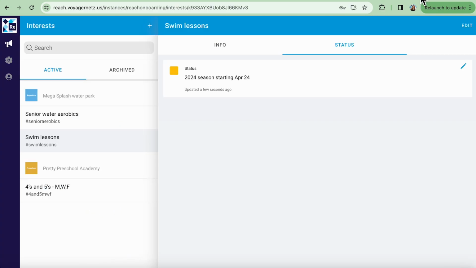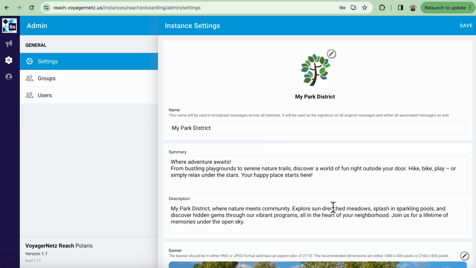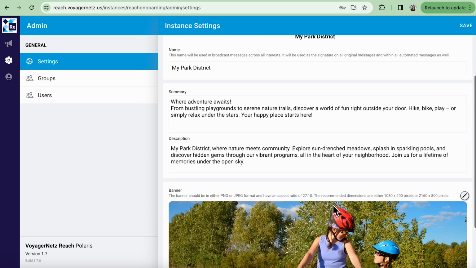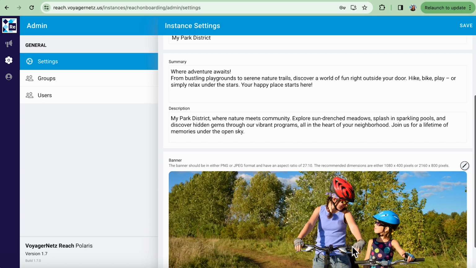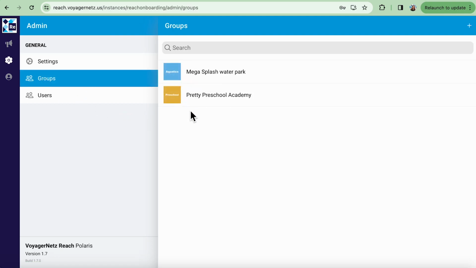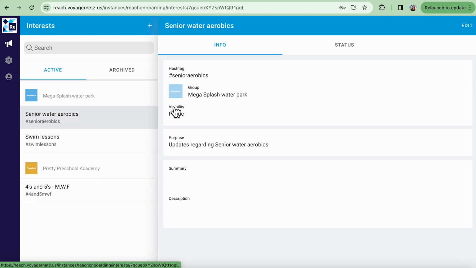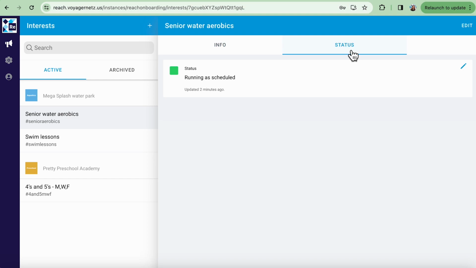So I hope that this video on how to edit your main page with your summary, description and the 2 images is now easy, that you know how to create your multiple groups, and that you need to remember that you need to add interest to your group for it to show up on your Follow Your Interest portal, and how to add your interests and how to update your statuses.